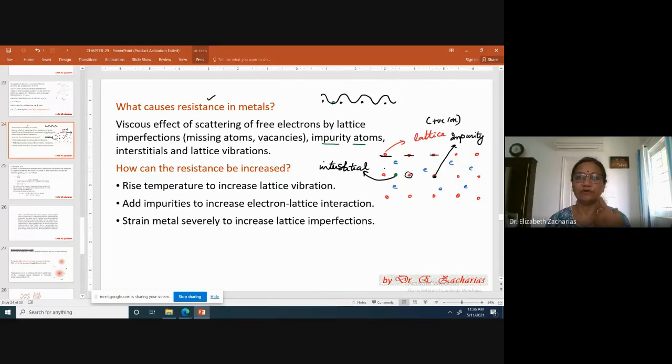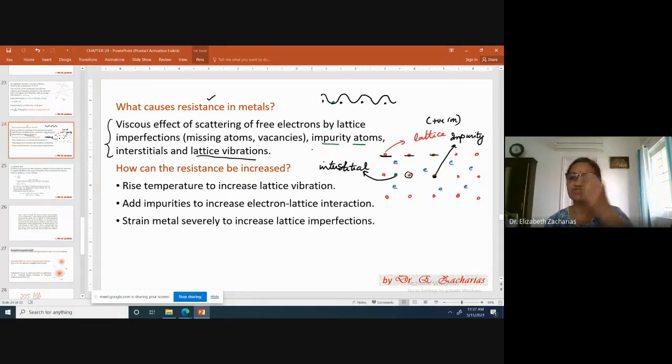Or in the case of iron, maybe some other ferromagnetic material can go and sit. Okay. So, and then finally, lattice vibration, which I just explained. So these are all the reasons why there can be resistance. And now you can also understand why the resistance of a metal increases when you raise the temperature.